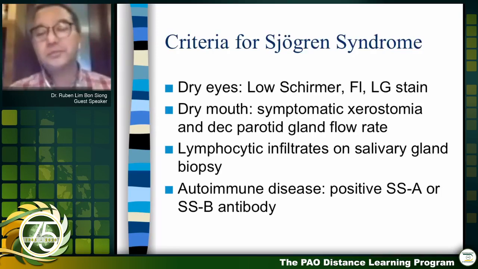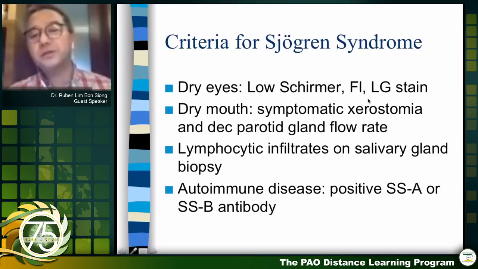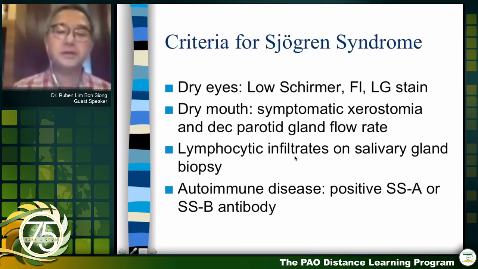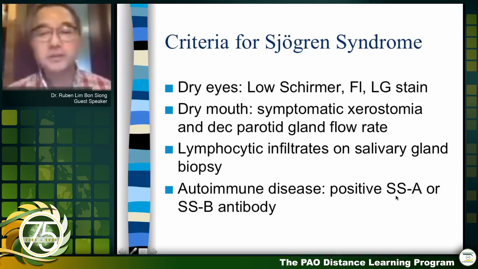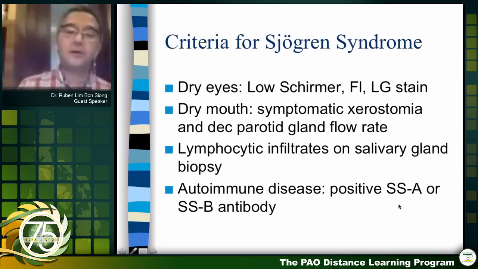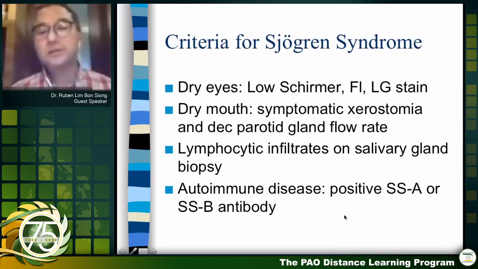Okay, low Schirmer's, the ocular surface will stain with fluorescein and lissamine. Okay, the gold standard for diagnosis is salivary gland biopsy showing lymphocytic infiltration. You can also do some tests. You can give them a request online. Okay, they can go to the lab, they look for SSA or SSB antibody, and if they're positive for this, you have a diagnosis of Sjogren's syndrome.